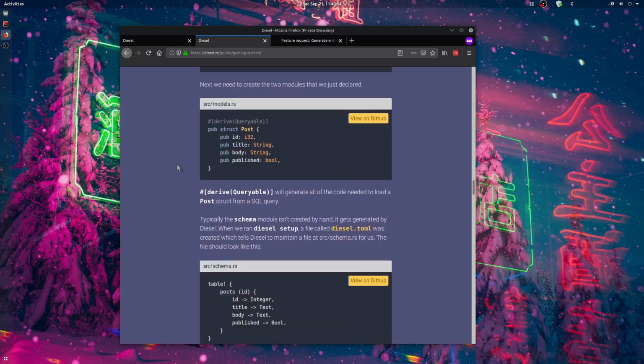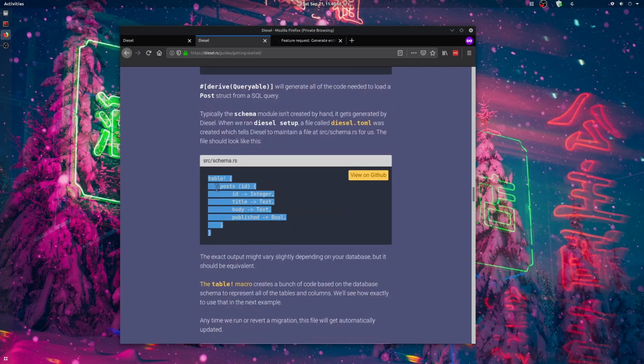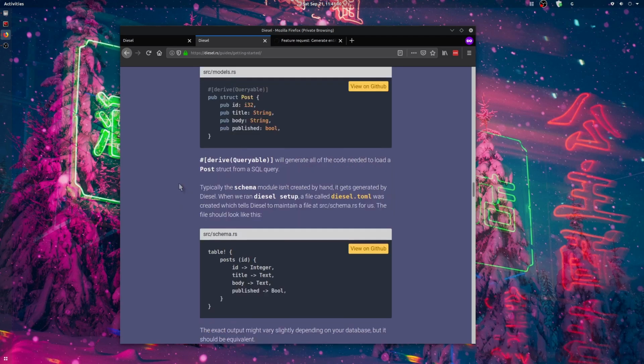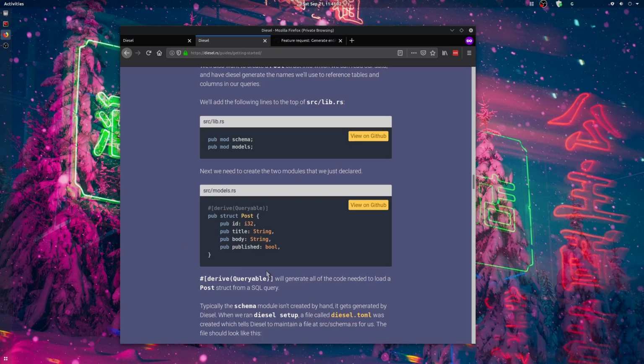All right, as I mentioned, Diesel will generate these table representations, the schemas. However, you do need to have these models, which are what the results from a given query will be mapped to. This isn't ideal for me because, as I said, I already have these tables in production, and they are quite extensive, and I don't really want to be writing all of these.